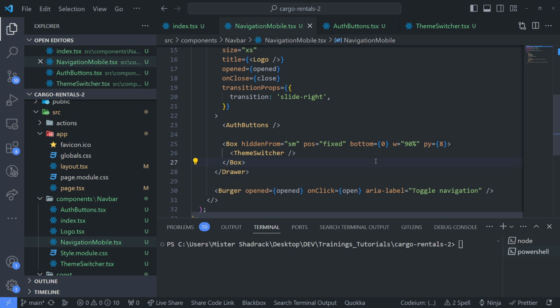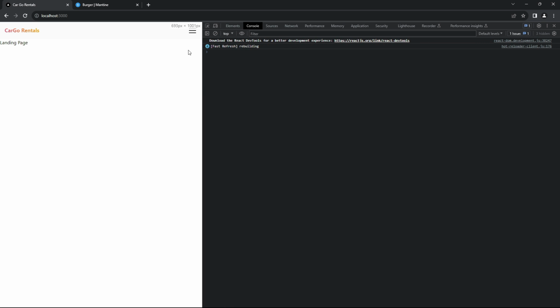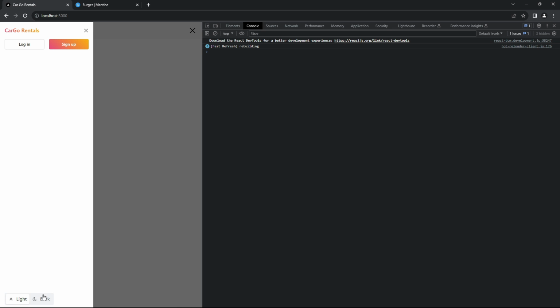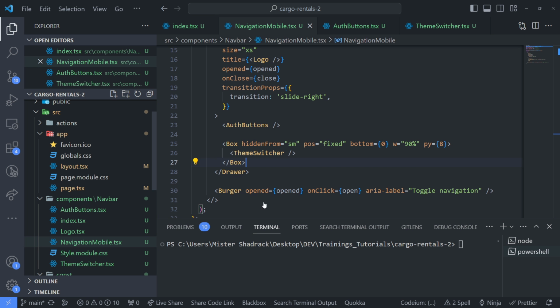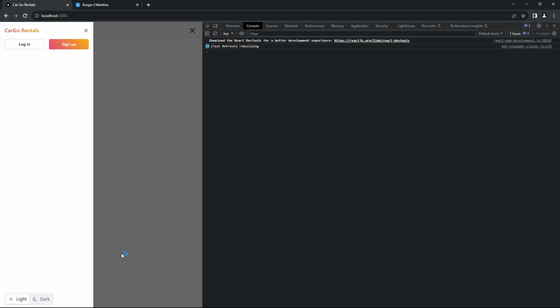So when I save it and I go down here, let's click on it, and as you can see, it shows here. I think we want it to be positioned in the middle, I believe. Yeah. Let's do mx auto and see, that doesn't position it in the middle either.